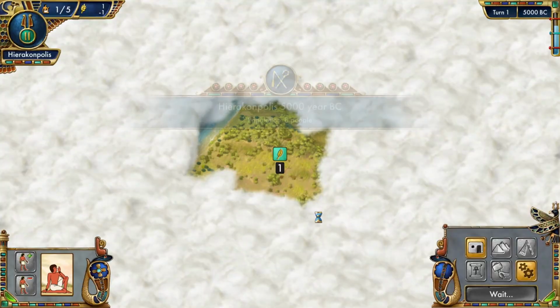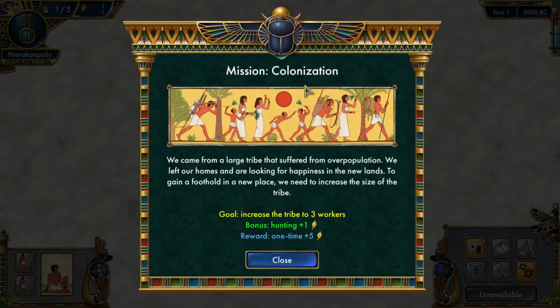So, there's very little for us to do here. Mission colonization. We came from a larger tribe that suffered from overpopulation. We left our homes and are looking for happiness in the new lands. To get a foothold in a new place, we need to increase the size of the tribe. Goal: increase the tribe to 3 workers.